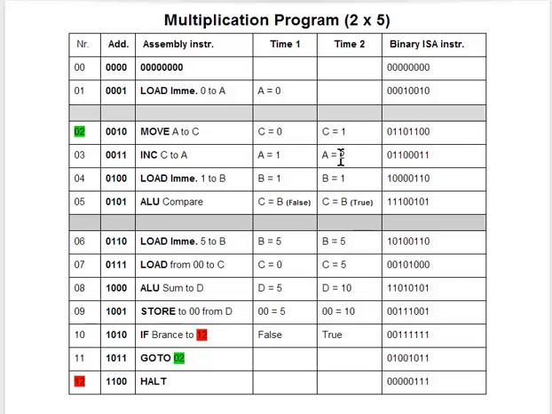We know that C is 1 and B is 1, and now it's true. Then we load 5 to B, and we load from the 0, 0 address into C, and we know that is 5 because that's what we stored last time. Then we ALU B and C, and we get 10 and store it back to the D register. Then we store it back to the main memory at the same 0, 0 address, and now we have 10 stored in the main memory. And we check the branch, and now it's true, so it jumps to the halt and stops.